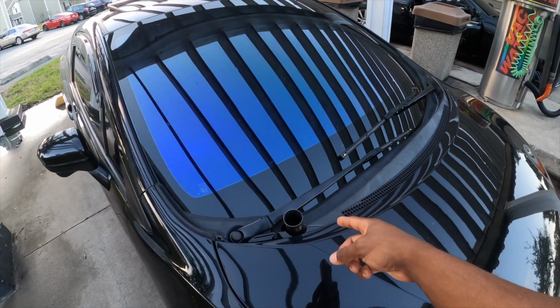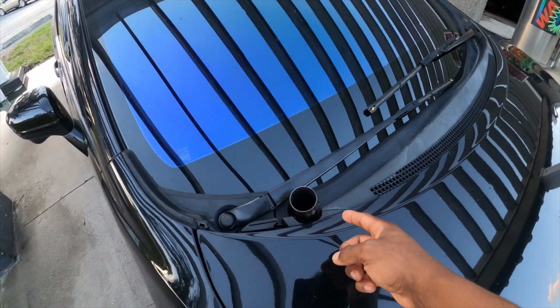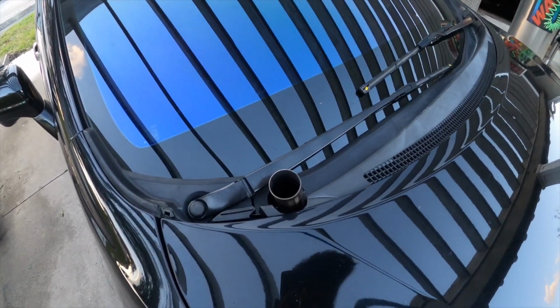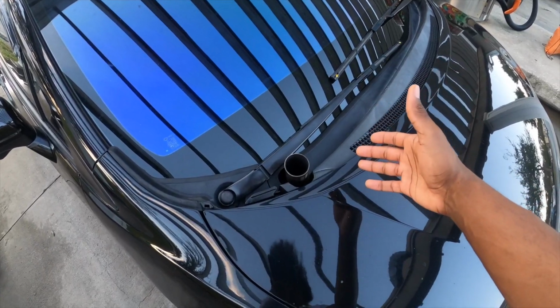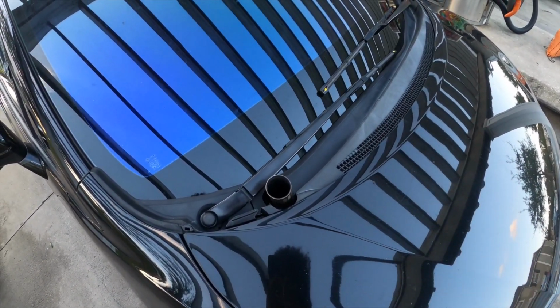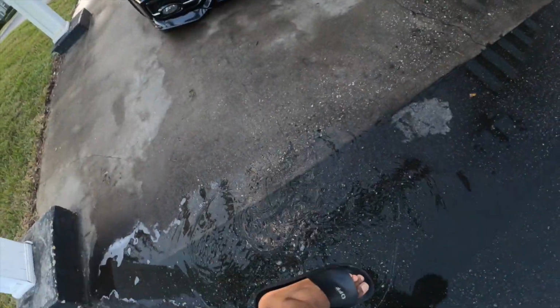I definitely need help with something to clog this with to keep dirt, debris, rain, all that out of here. So if any of you guys have any ideas of what I can use to clog this while it rains or anything, let me know. Open to suggestions.